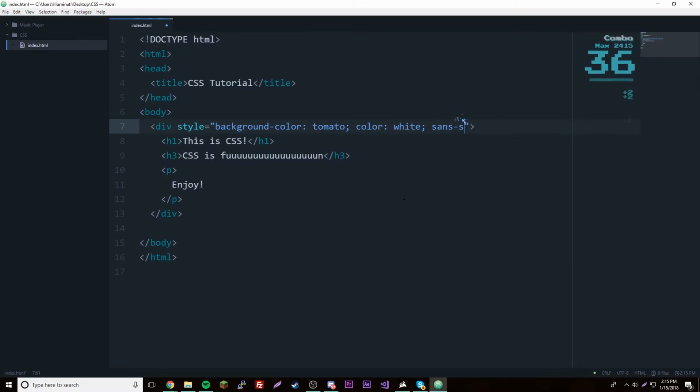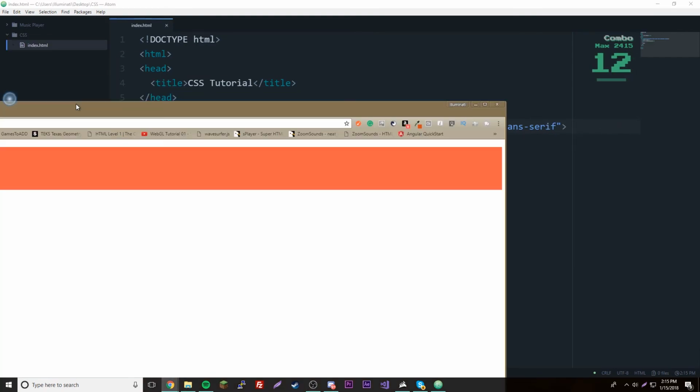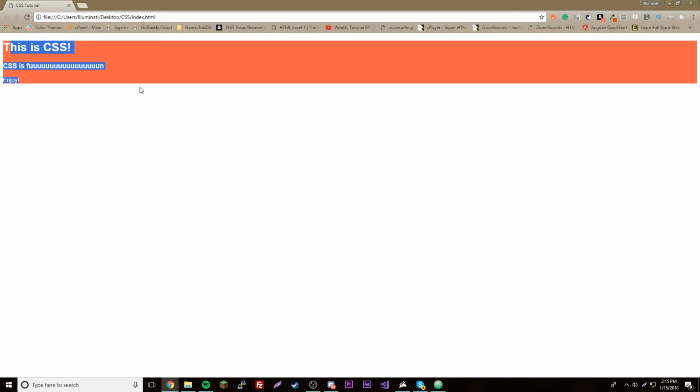See, CSS allows you to style stuff so much better and make it more appealing. You don't want an ugly website, you know? Oops, I messed up there. You've got to do font family. That's how you change the font. It's called font family. I know that can be kind of confusing at first, but you'll get used to it. So font family is how you change the font, and font size is for font size. So you could say sans serif. Then we'll reload. There we go. See? Looks way better.